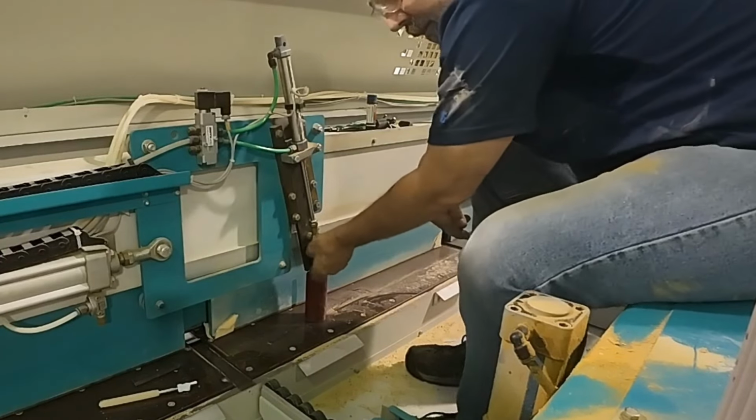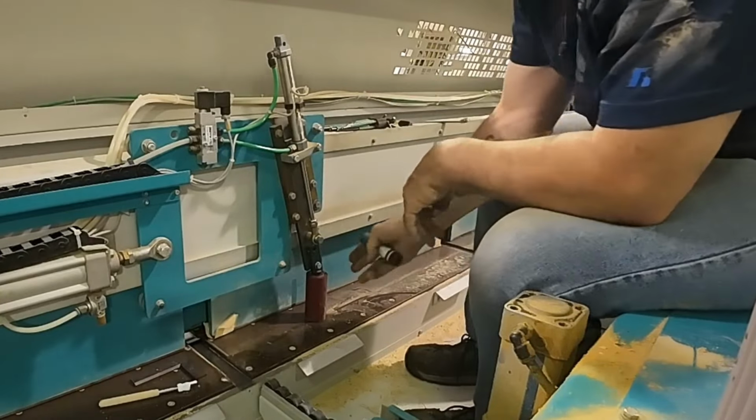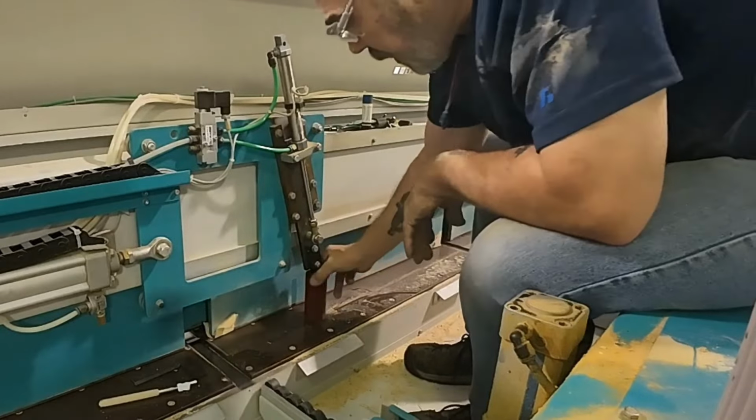Alright, so that is a little bit less than snug right now. Almost snug, but not quite. It's enough that this can still be tilted. Now when we go to bring this one in, this is the one the adjustment's done from. Bring that in less than snug.